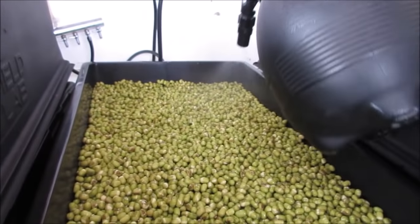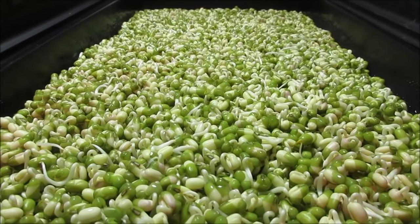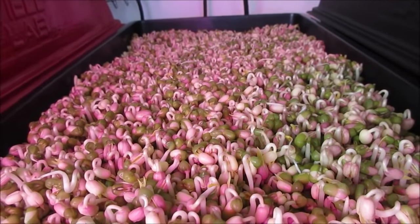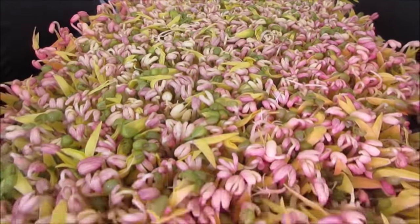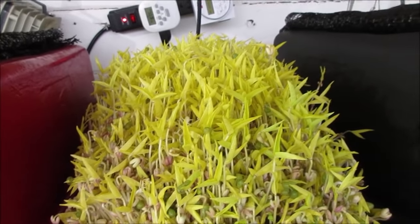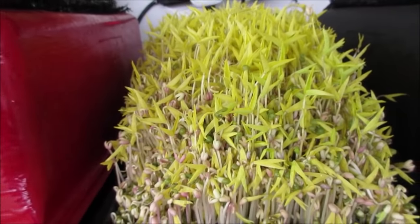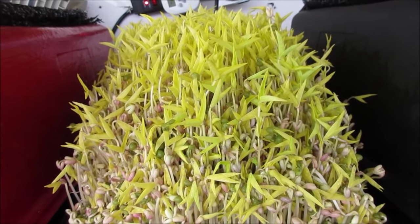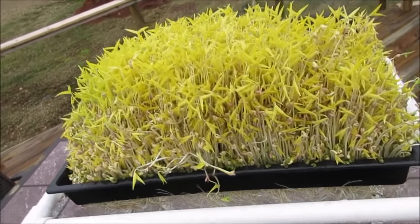We're going to hit it with the basic antifungal here. Look at those mung beans — I'm going to spray it down thoroughly, but it's way too thick. You can see by the dome on either side of this mung bean that it has reached the top. Basically it's just going to start pushing up, and I've tasted it. I don't want it to green up any, so I'm going to go ahead and harvest this. It's an incredible mess — we'll see what we get out of it. This is a crazy amount of mung beans; I didn't expect it to grow this aggressively.